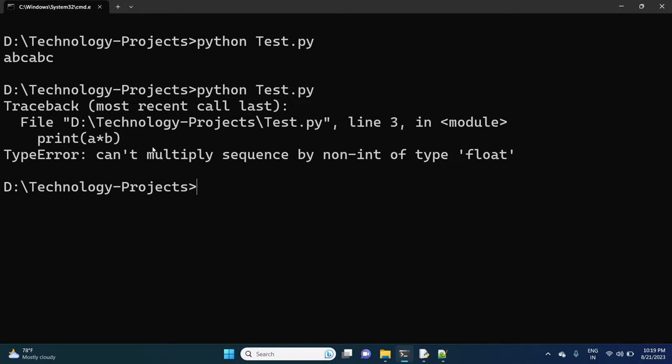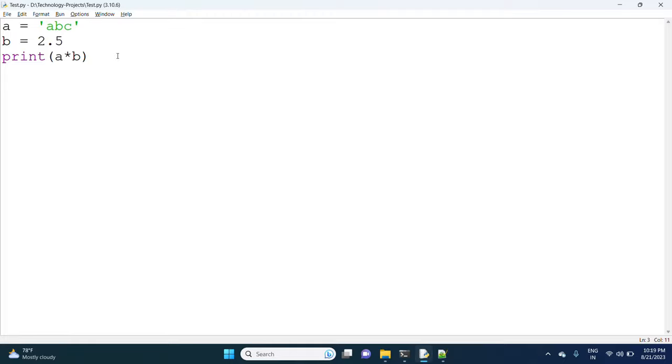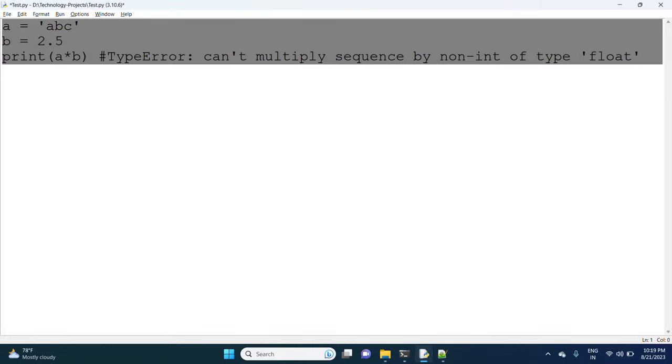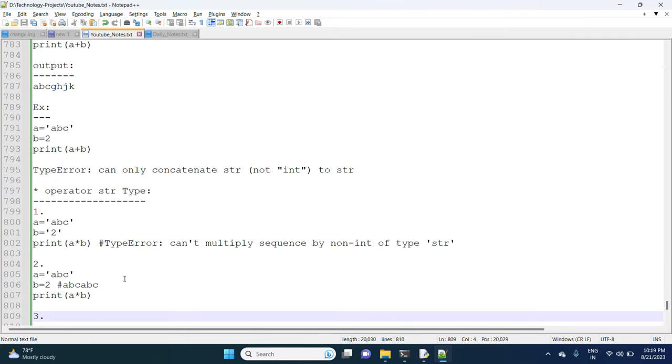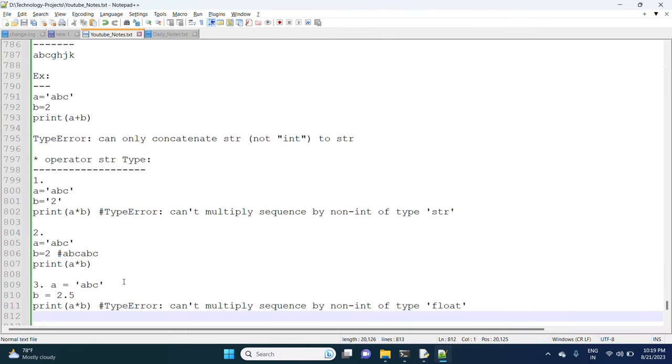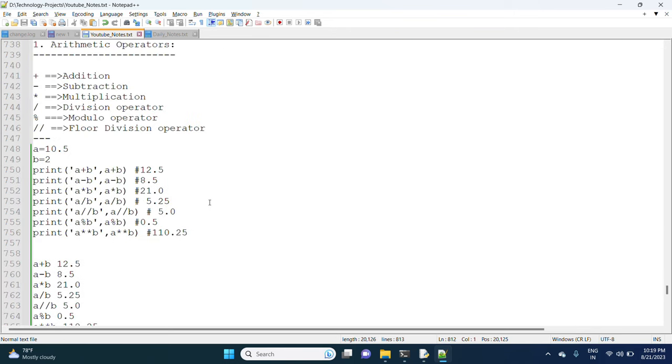Observe: can't multiply sequence by non-int of type float. Clear, right?